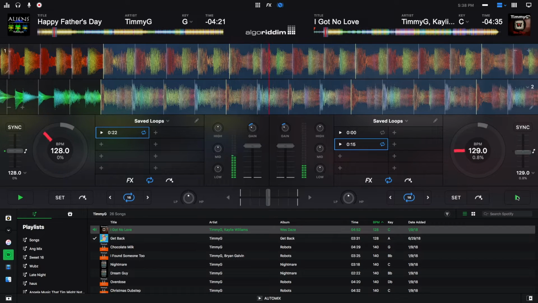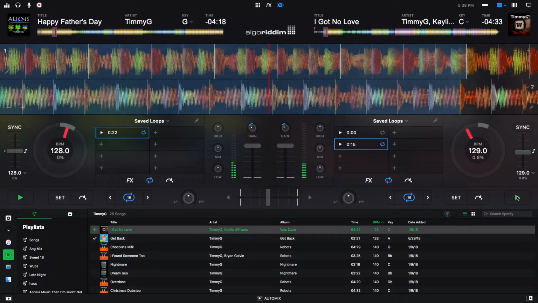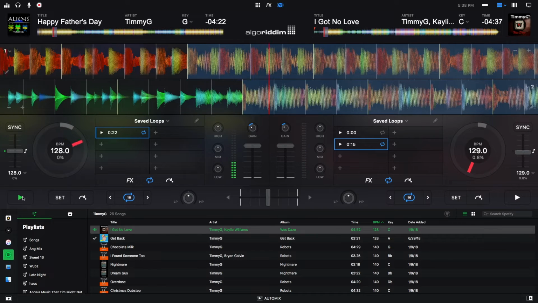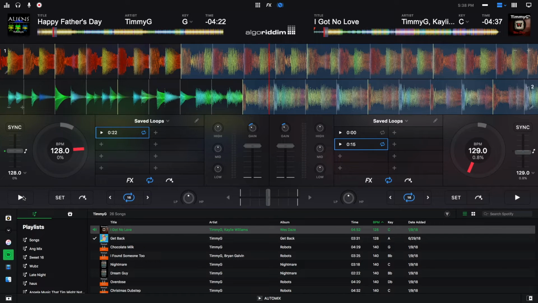So we can hear that it's already starting to get out of sync and we haven't even finished two loops. So that is why it is so important that your tracks are at the same BPM. The next thing to take into consideration when you're beat matching is where to start the track that's coming in. You don't want to start it at a different part of the phrase.